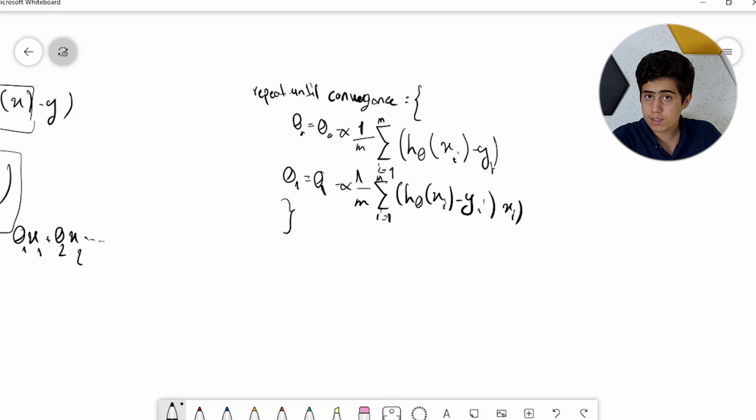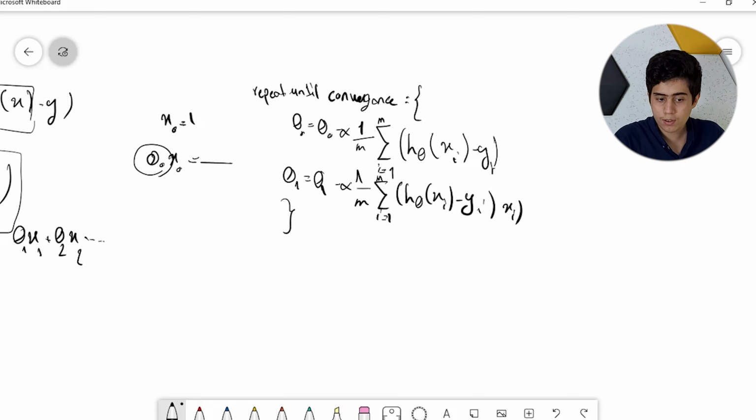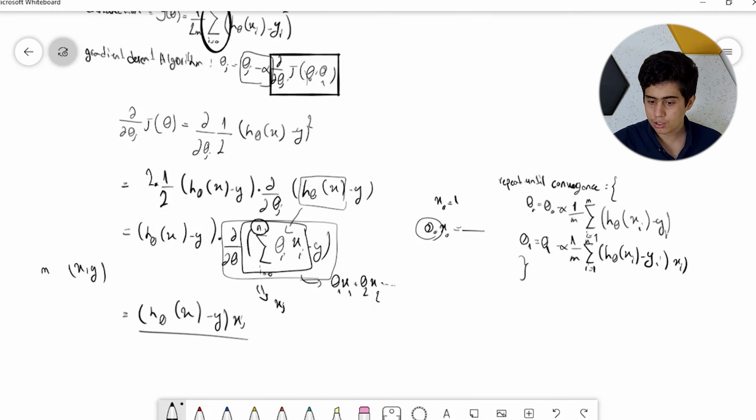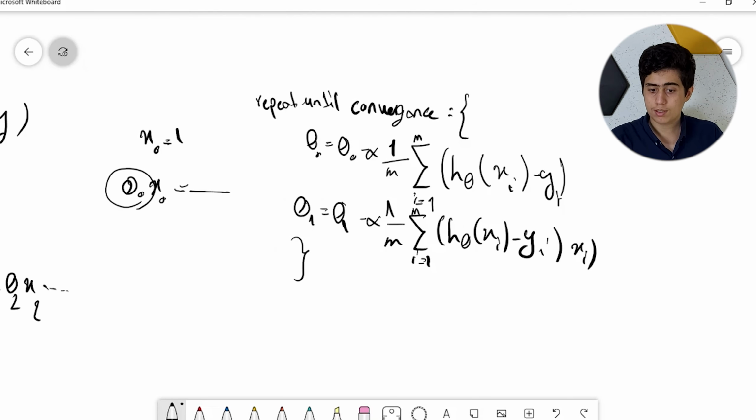As you can see, for theta 0, we don't calculate the derivative because, as I said, x0 is equal to 1 and theta 0 is basically a number. So theta 0 multiplied by x0 is always a number, which is basically equal to theta 0. That's why we have x0, but our actual input features start from x1. So that's why we don't calculate the derivative for theta 0. And as we saw, if we want to calculate the derivative for other features, we will end up with this equation over here. So this for loop or formula over here is basically the gradient descent algorithm for linear regression.